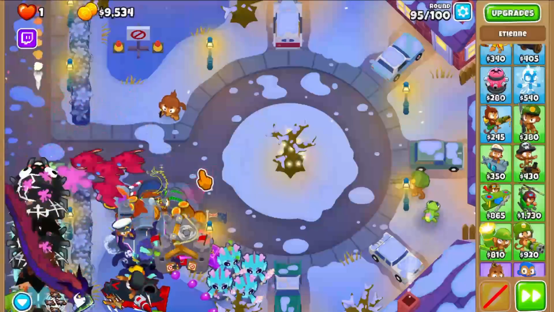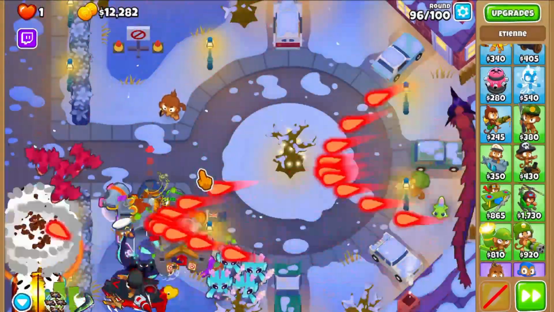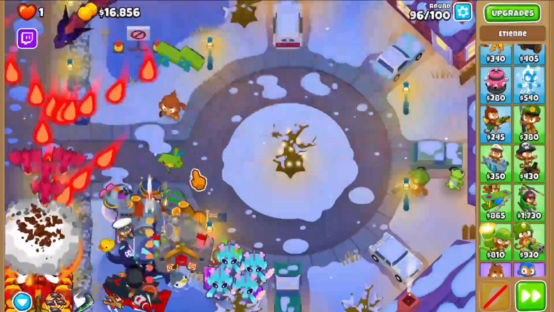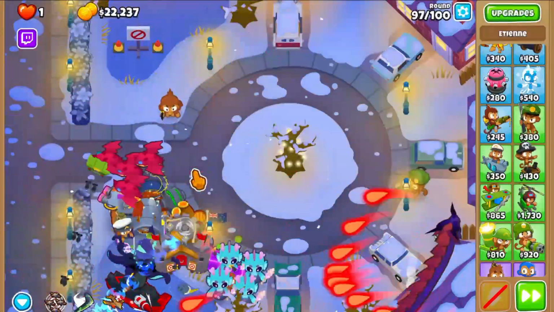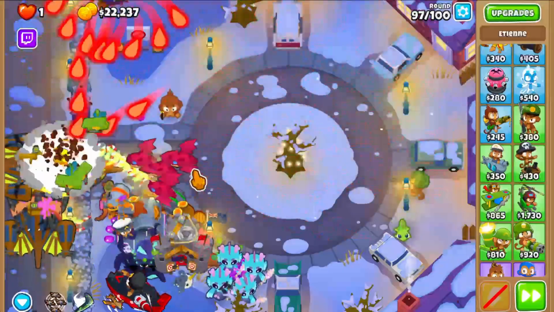I get a Relentless Glue just to fill the gaps. Etienne gets level 20, so we'll have a lot of damage being done, especially to the lower Moab and Ceramic class Bloons, which will cut some Pierce pretty well. And then we can also use that ability to do even more damage. And then I'm going to grab a First Strike to take out the bad.